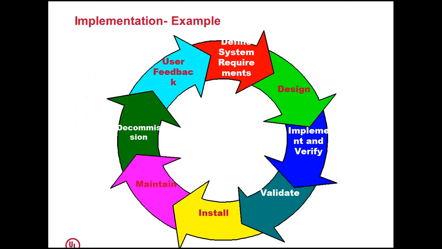Typically, the development process, be it software or any product, goes through these stages: define the requirements, design, implement, verify, validate, install, maintain, decommission, and in some cases feedback, and then it goes in a cyclic manner. Based on the feedback, you go and improve, and it goes in a cyclic manner. Let us see, for the key phases, what are all the inputs to that process, what activity is to be done, and what are all the deliverables.